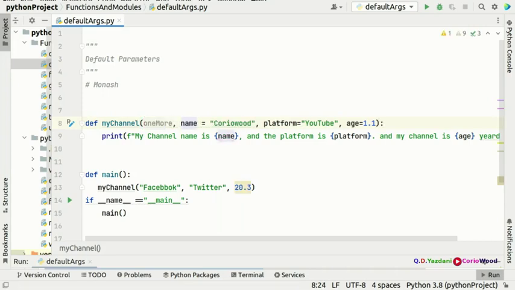Now Python is happy. Keep in mind, if you don't have a default value, it needs to come first, followed by whichever has a default value. So if you remove the default value from the age, it's going to give you an error, because Python accepts the non-default values on the left, not at the end.